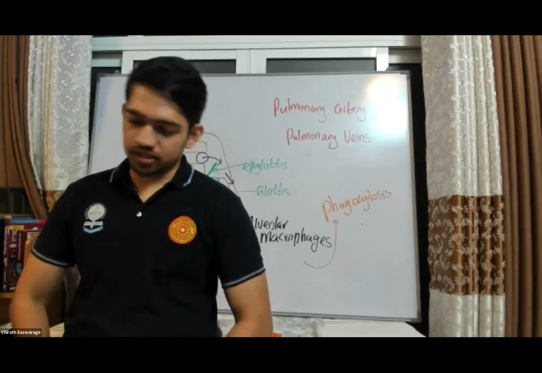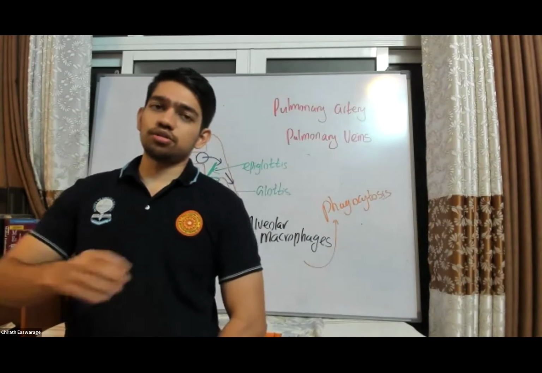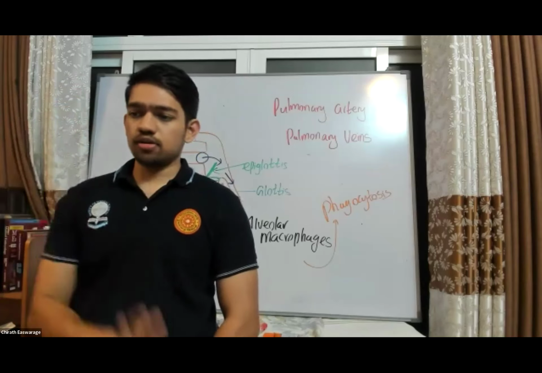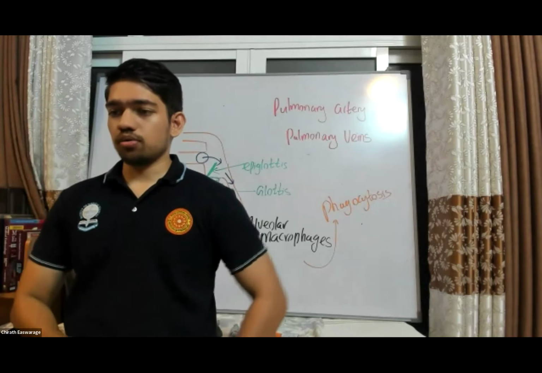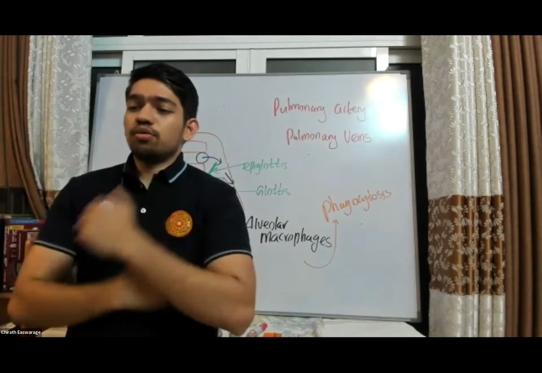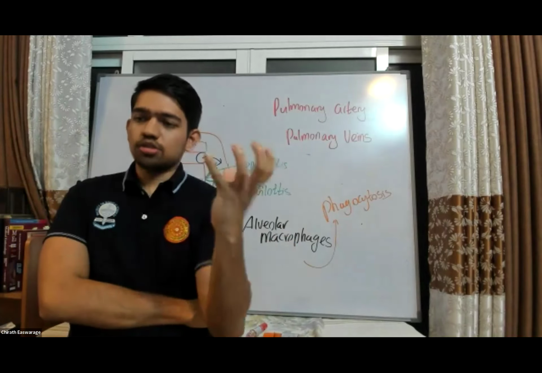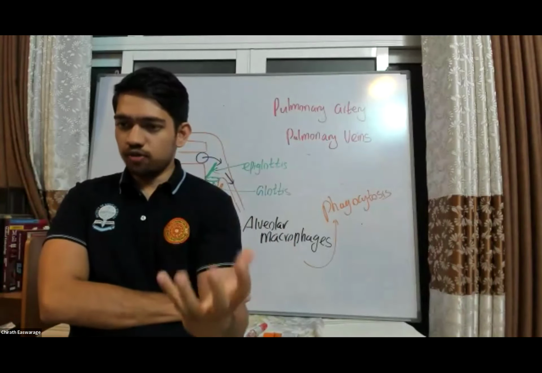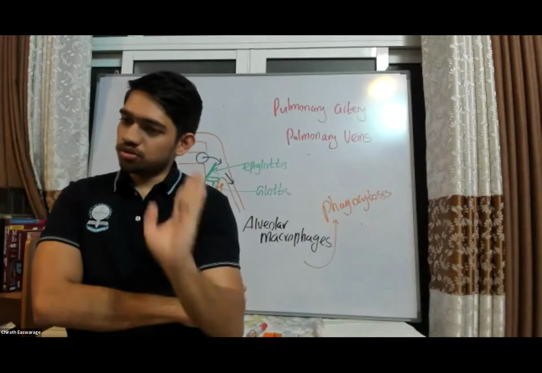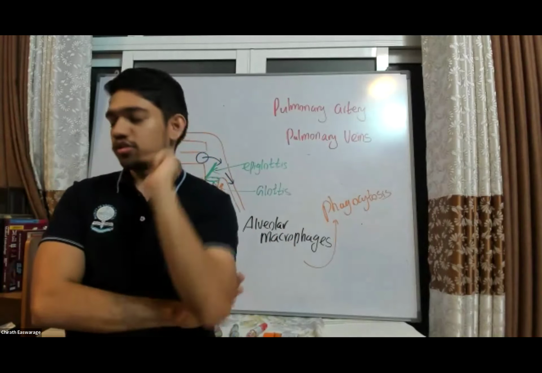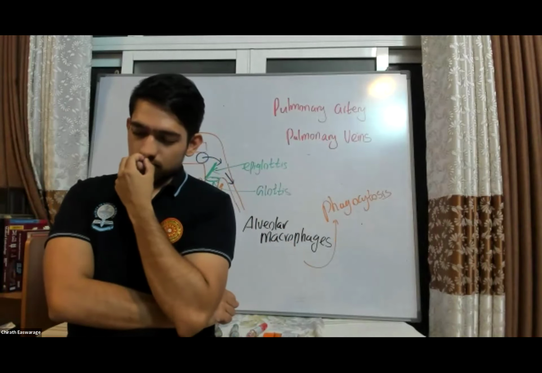Alveoli are also coated with a surfactant that reduces the surface tension, thereby preventing the collapse of alveoli due to the high surface tension. So, in your physics, in the final lesson on the properties of matter, you will learn about a property called surface tension. And you will be doing questions about the surface tension in the lungs. Because we have such a large surface area by the alveoli, there's a large surface tension. I can't remember the equation, but when the surface increases, this surface tension force increases. Remember this when you're doing those equations in physics.